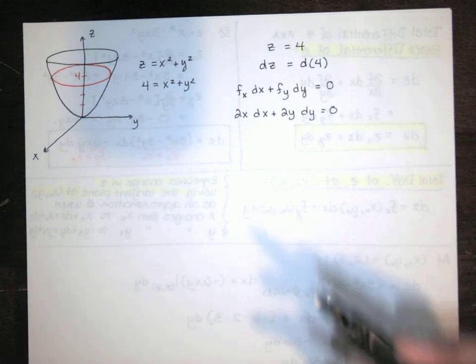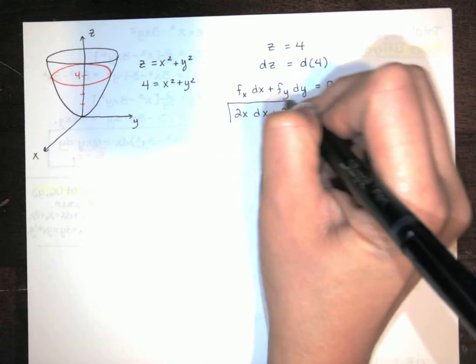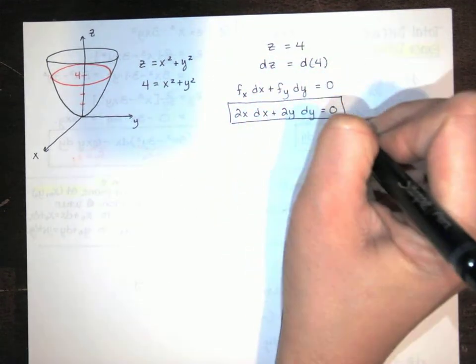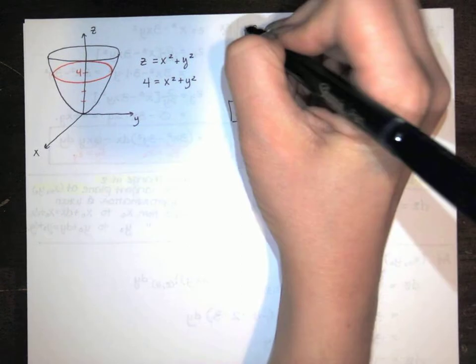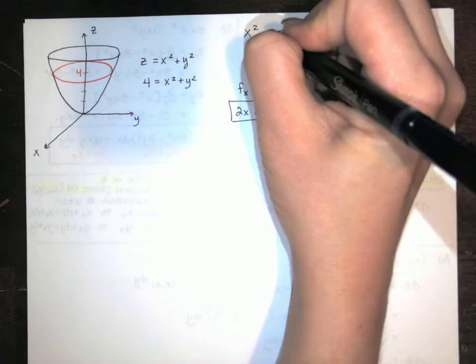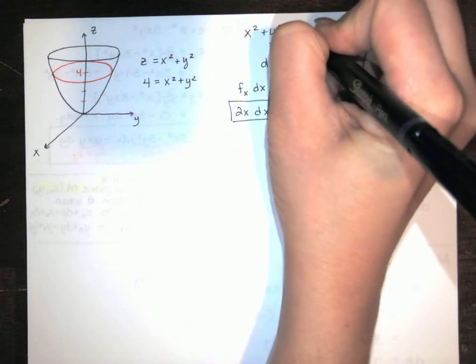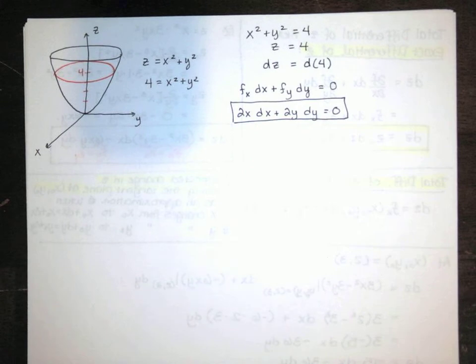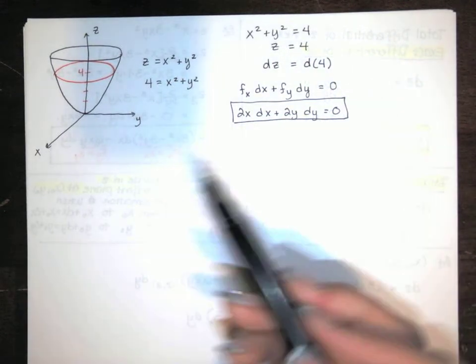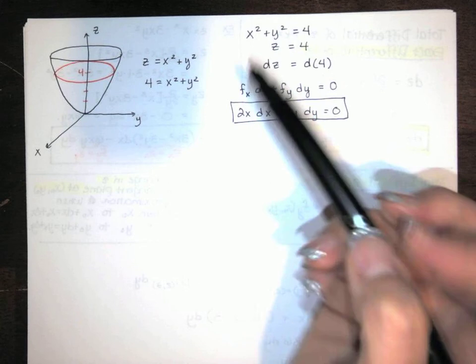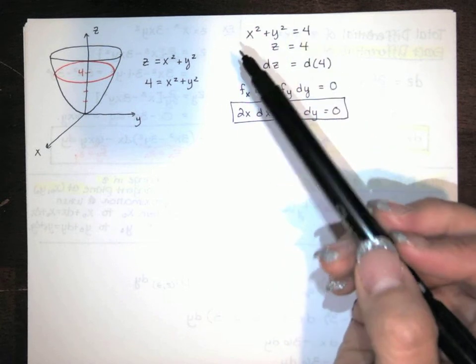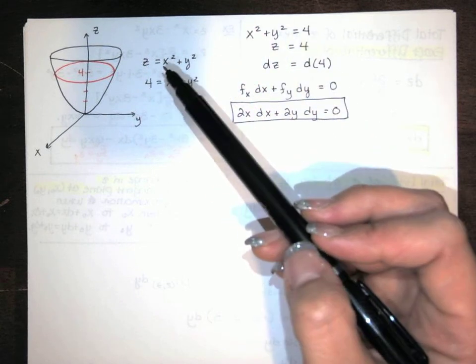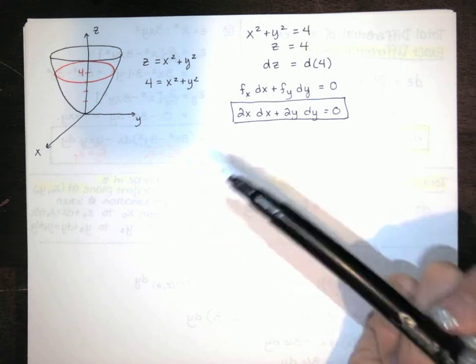Our goal when solving an exact differential equation is to go back. It's to find this equation, or let's be more specific, we're actually trying to find this equation, x squared plus y squared equals 4. But we're thinking of it differently. We're thinking of this x squared plus y squared equals 4 not as a circle in the xy plane, but as a level curve of this function z equals x squared plus y squared.